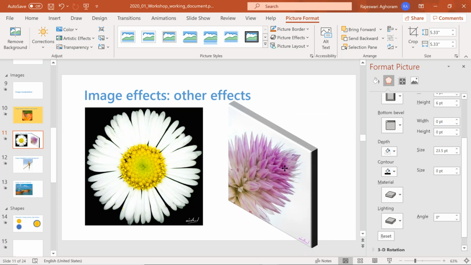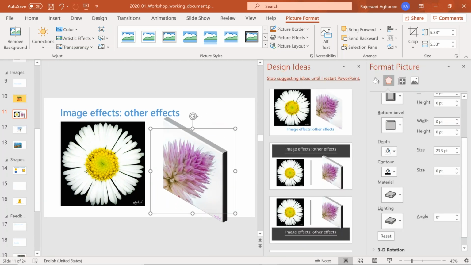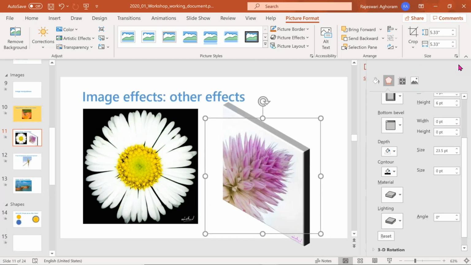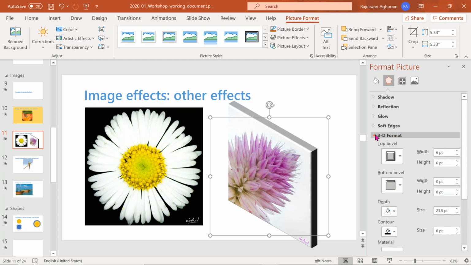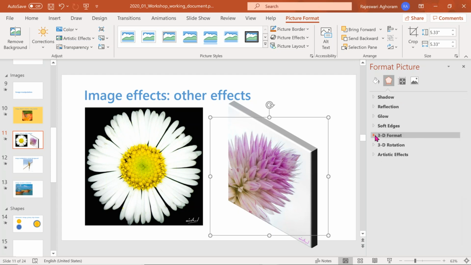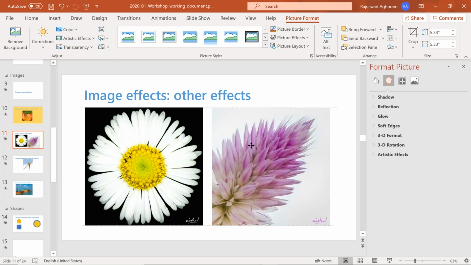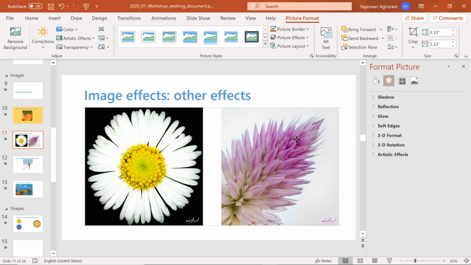So can you see that now? So it looks somewhat like a framed painting right now, because I have added a bevel and I have added some depth to it. So those options are here, but I suggest that you play with it later instead of now. I can of course reset the image. So this is what the original image looks like. I'll do it once again. This is the original image.